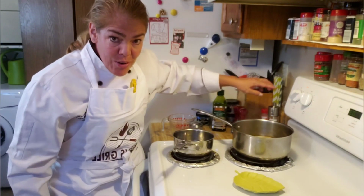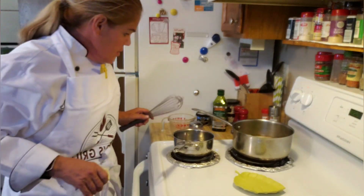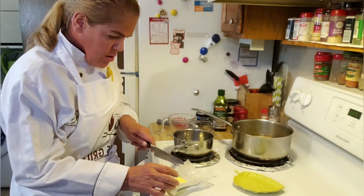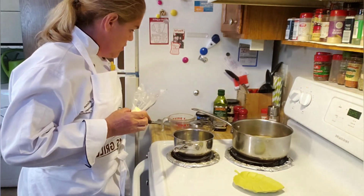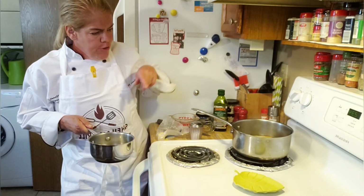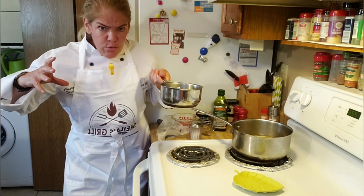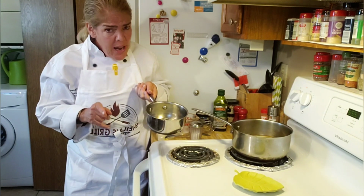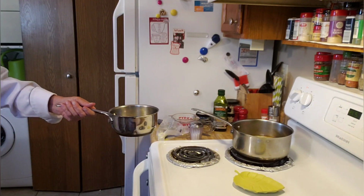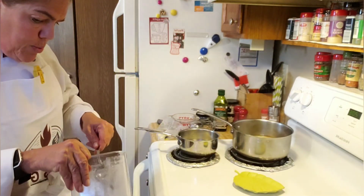Okay, now we're going to do the roux. You guys remember? It's 2 tablespoons of butter. Just like that. Not too hot. Now, remember we're making the roux separate from the soup, which is perfectly fine, and that's what we do in the industry all the time. We make a big, huge pile of roux, we put it to the side, and we use it as we need it. But the roux has to be made right to do that. So now we're going to put our 2 tablespoons of flour, excuse my reach, 2 tablespoons of flour.